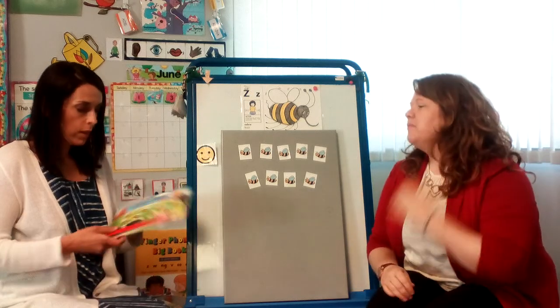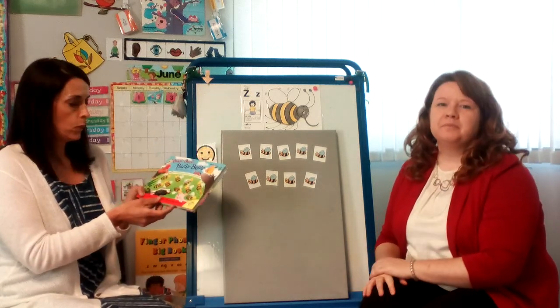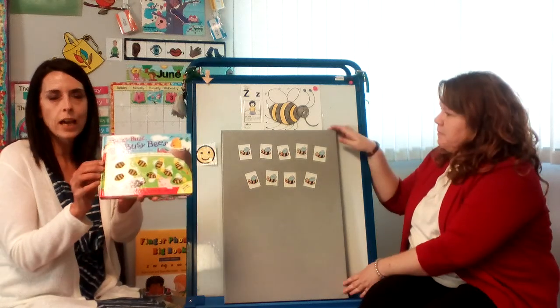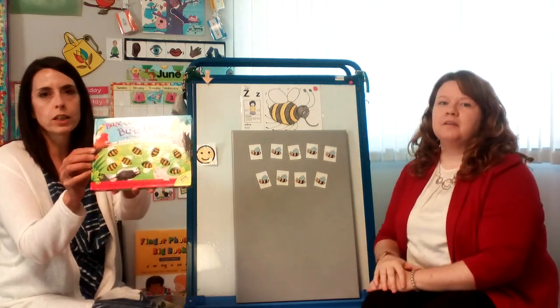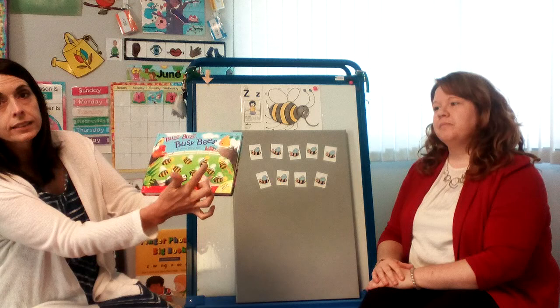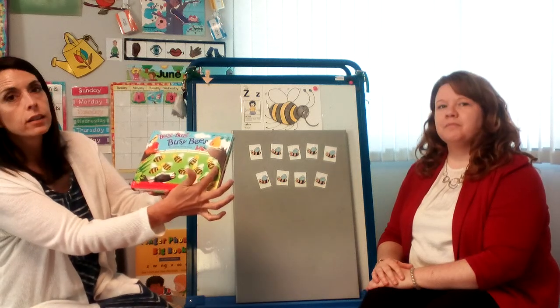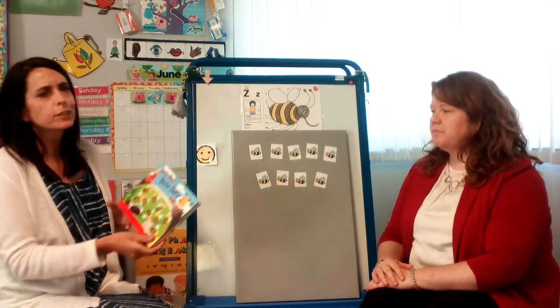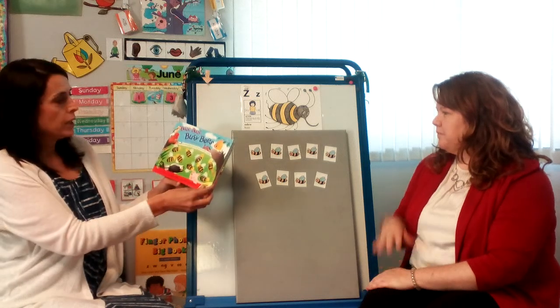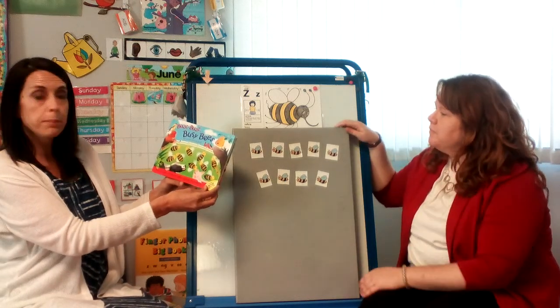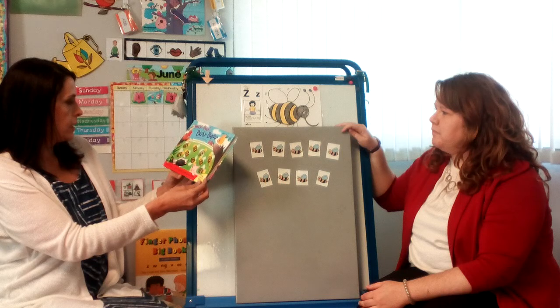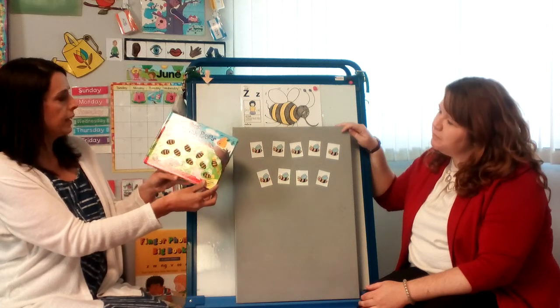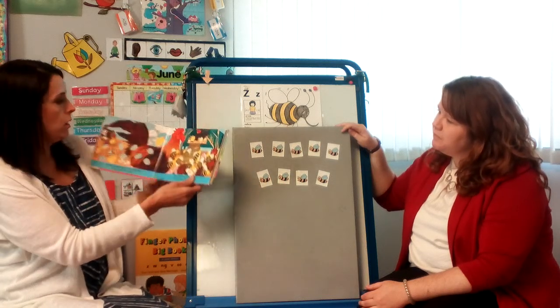Yeah, for sure. So this book, we have to figure out what the bees are going to be doing. But first I thought, let's just count how many bees are on the front of this book. Can you guys see them? There's 1, 2, 3, 4, 5, 6, 7, 8, 9. 9 bumblebees. Let's see what these bumblebees are up to. So it's called Buzz Buzz Busy Bees, and it is by Bentley Cahoon. All right.